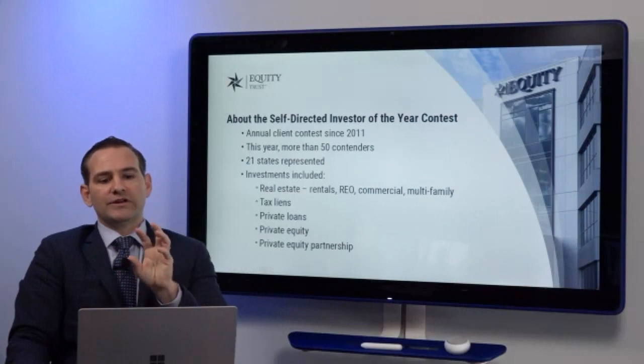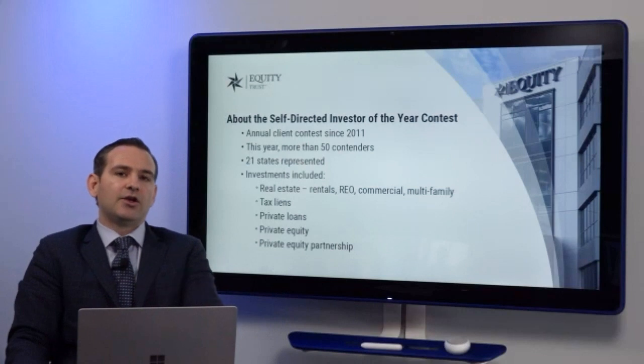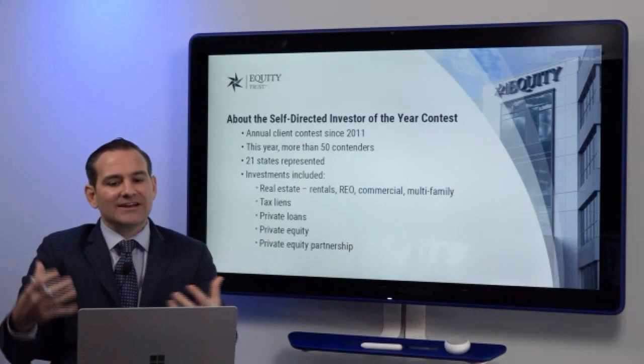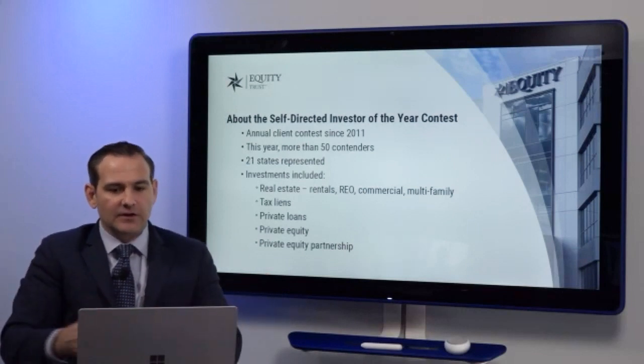And then when you did that first deal, when you bought your first property with that self-directed IRA, could you walk folks through on a high level what that looked like? How did you get money from the account? How did you work with Equity Trust? How did you facilitate the closing?